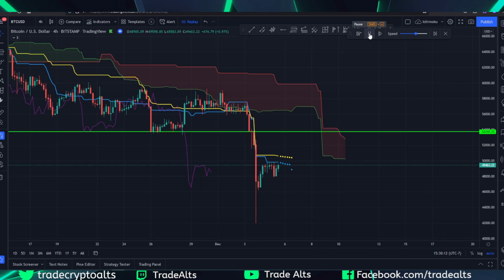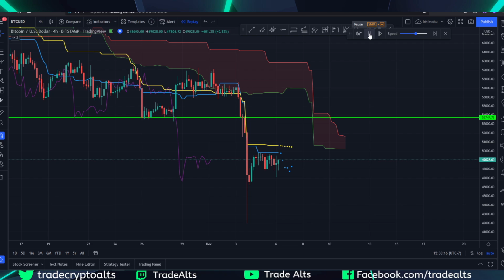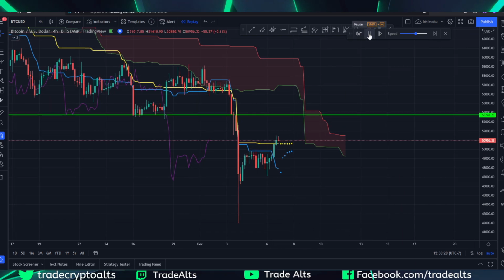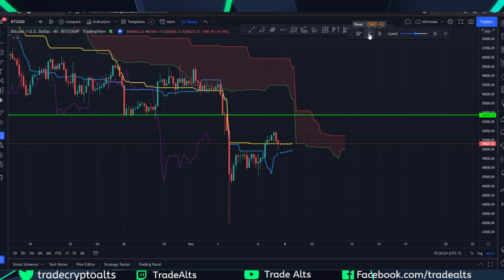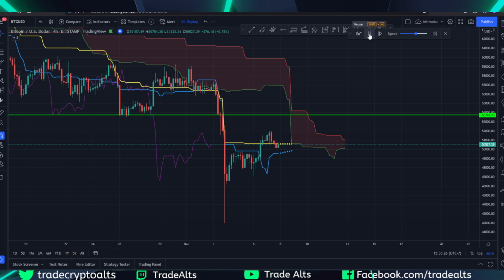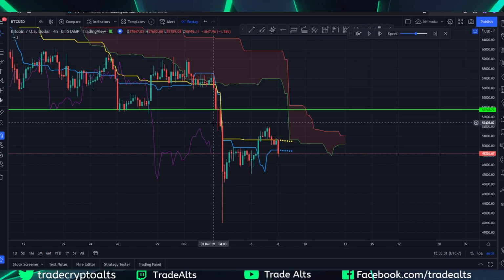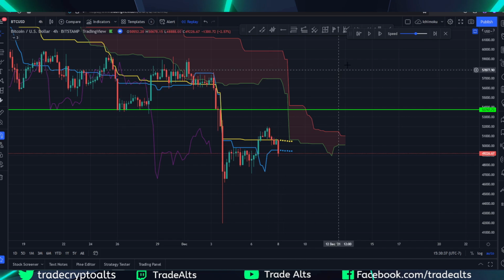But then, see here, so far you're rejecting off of that. And look at your Tenkan, starting to show that it's going to angle itself. So this right here, depending on how you set it up, you could be stopped out here. Just to be 100% honest, you could be stopped out here, but obviously not with the parameters that we set.